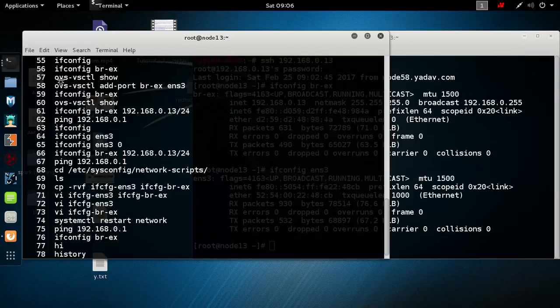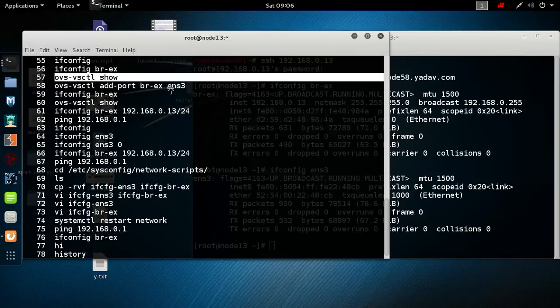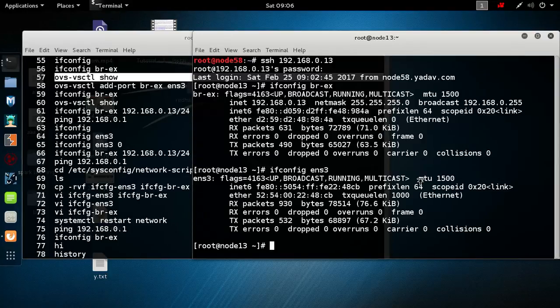Then the next step is please see the bridge. Use the command ovs-vsctl show.